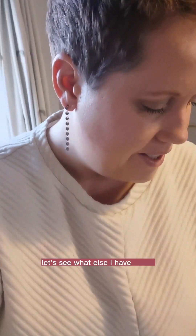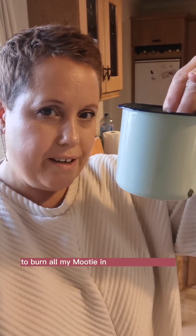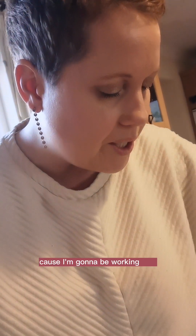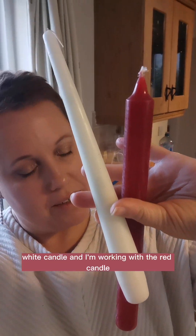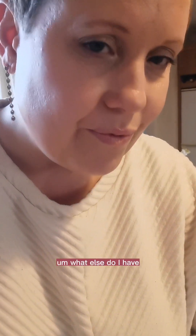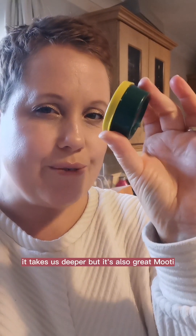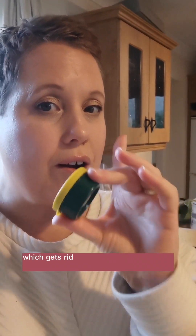I have to burn all my Mooty - the Mooty I need to burn - and in Papu and all of that wonderful stuff. I have two candlestick holders because I'm going to be working with a white candle and a red candle. I've got taxi which is snuff, and as a Sangoma we snuff this as it takes us deeper, but it's also great Mooty which I'll be burning on top of in Papu, which gets rid of spirits that don't belong there.